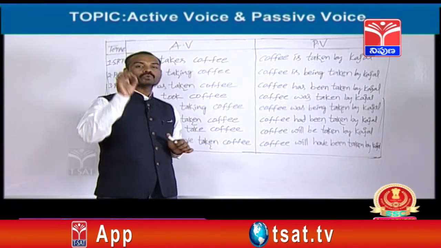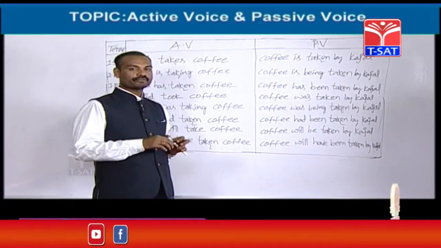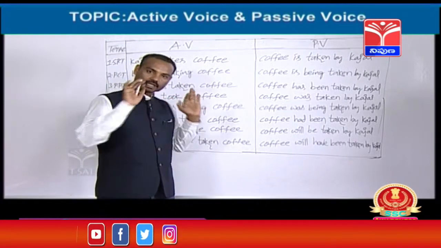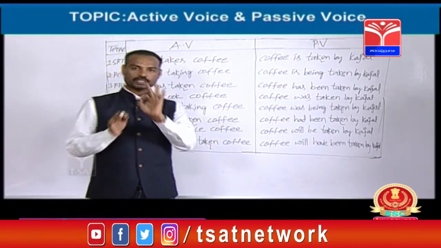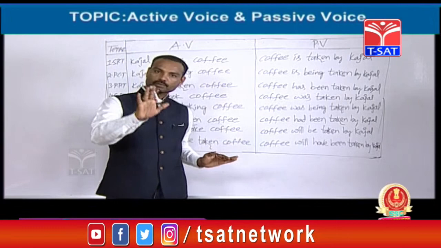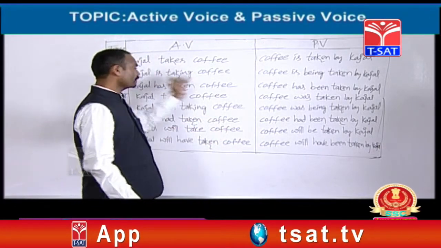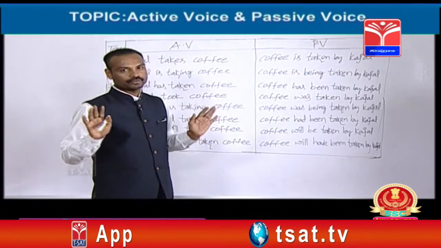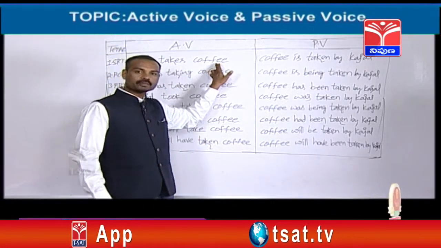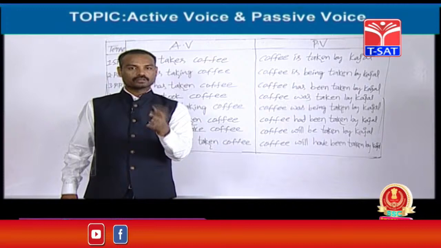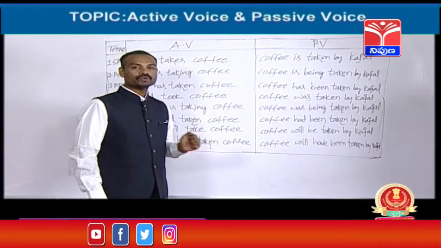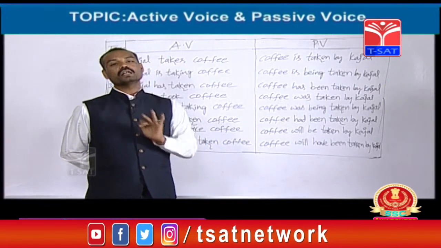I am going to give you one more example from simple present tense. Friends, you don't worry. This is a very important table. I will explain very slowly. Don't feel bored. For your sake only I am explaining very slowly. From every tense, minimum 2 examples I am going to give you. For singular object 1 example, for plural object 1 more example. Okay. Now I am going to give you an example which contains a plural object.